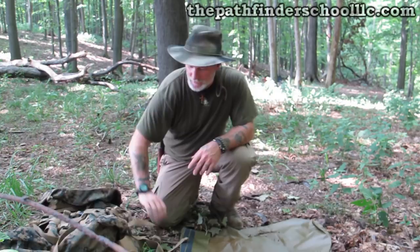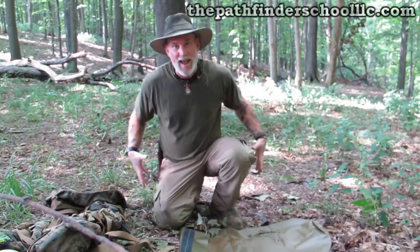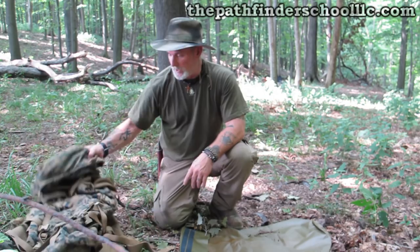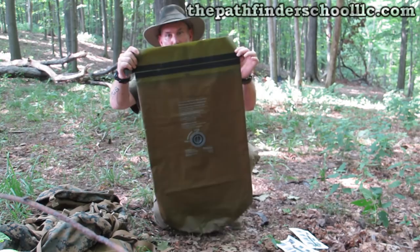What I wanted to tell you about this pack was that after I bought it, I got to thinking — I've been a Sea Line guy for a long time. I like Sea Line dry bags; they work really well in and out of my kit. I actually have Sea Line dry bags that are backpacks. But I found out through research that Sea Line actually makes an insert bag for this specific pack — a Sea Line waterproof bag. I ordered one off Amazon; it's about $30 to $35.